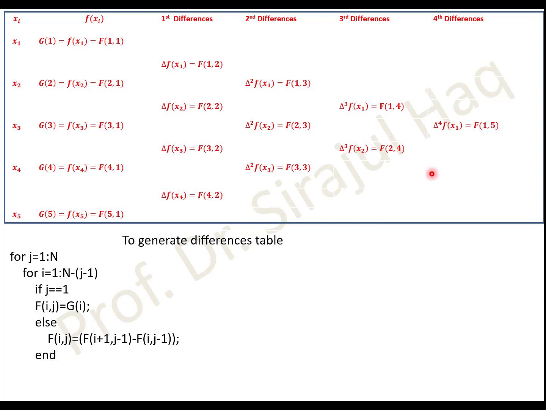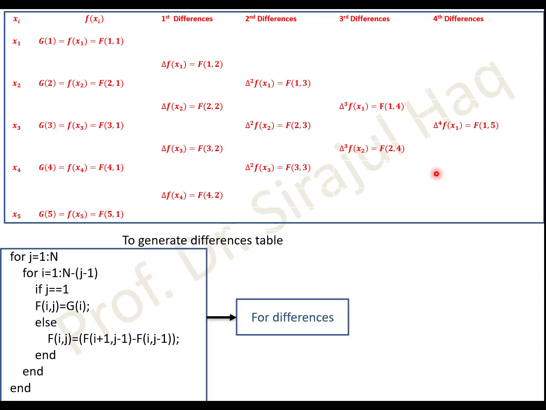N for f, and for second for, and n for the first for. This is the loop which generates the differences table for you. So you saw in this case, you have to generate these entries using the first loop of the divided differences portion, second loop to find out values of the function, and this is the third loop which will generate this table for you, which is the table of differences.